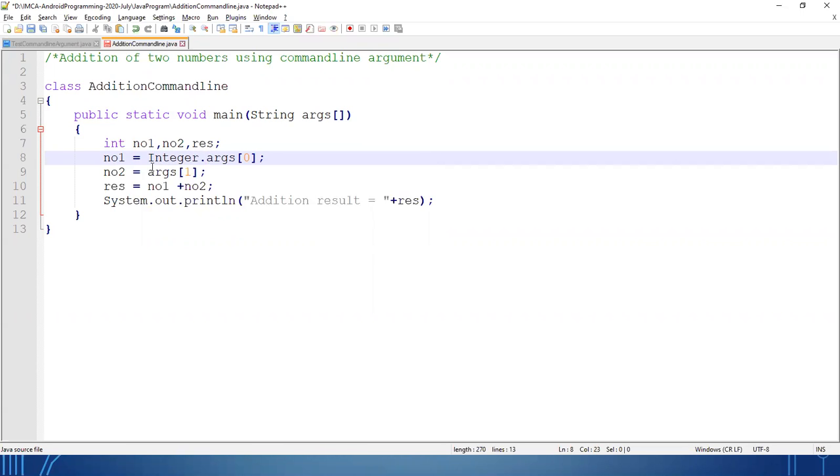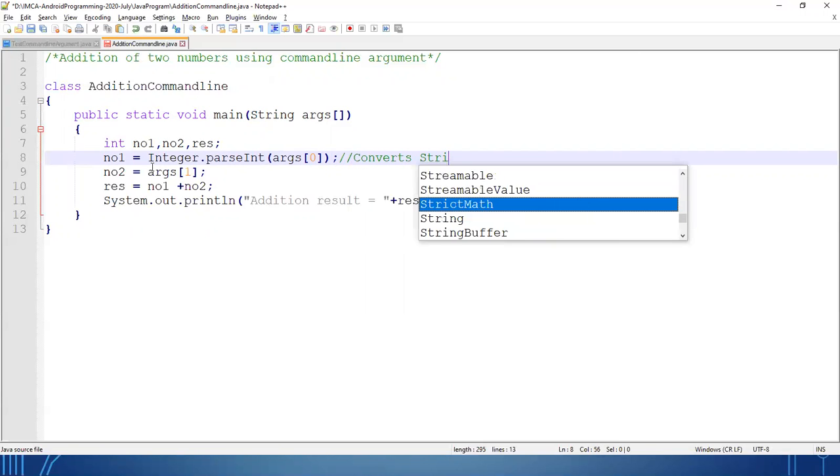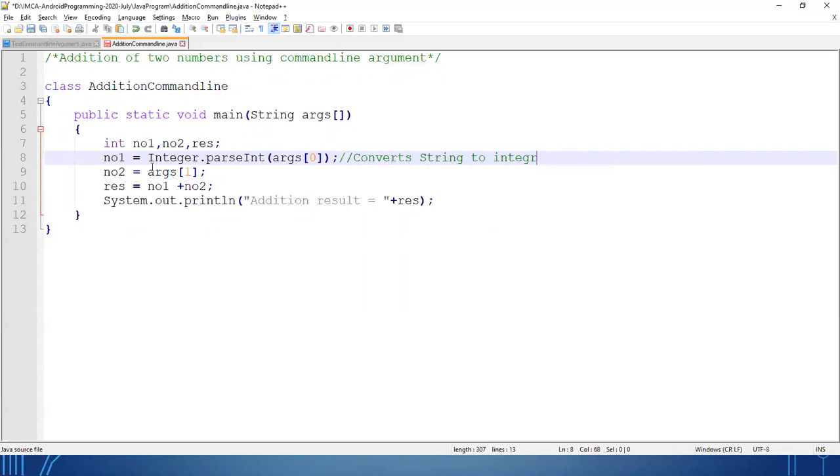There is a class Integer and there is a method parseInt, which converts string to integer. The values you have passed as string, now by using Integer.parseInt, where Integer is the class name of the integer data type and parseInt is the method which will convert the string into integer.